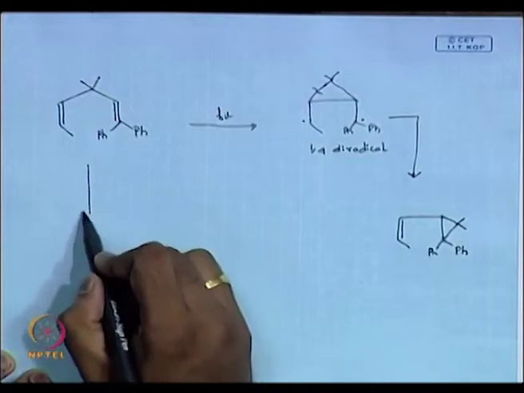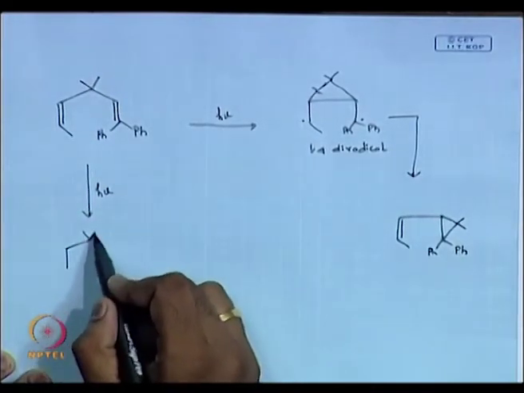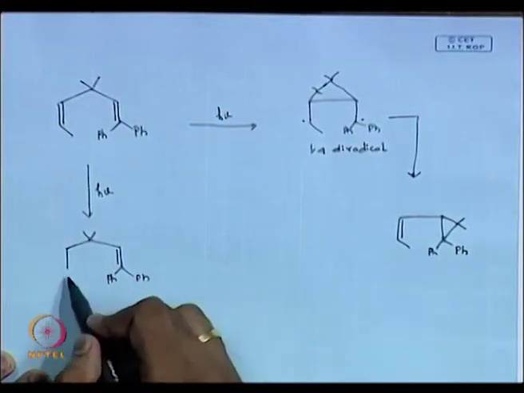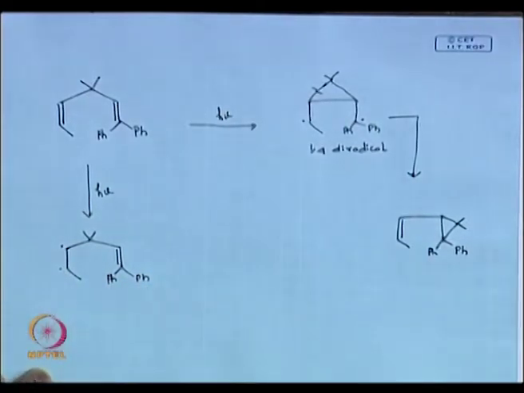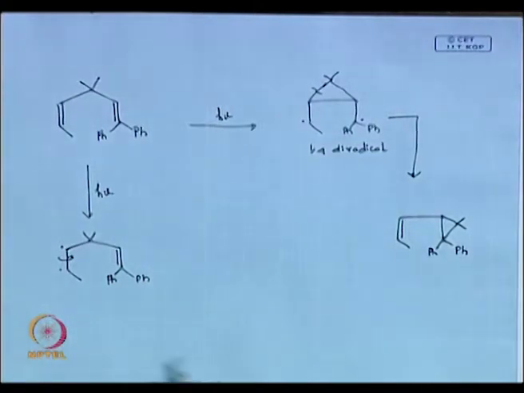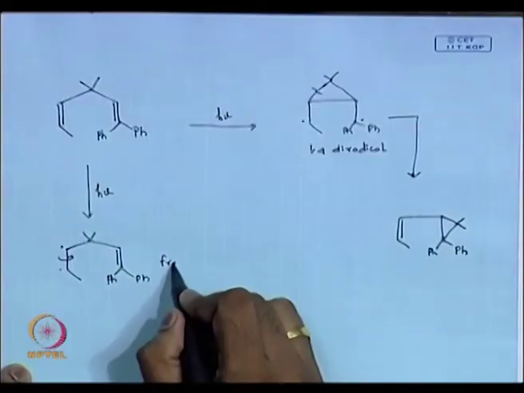See what happens if I photolyze this, I get a radical like this, right. So, this can undergo what is called free rotor chemistry. Okay. This particular bond can rotate like this, very free rotor. Okay. It just deactivates all of your di-pi-methane product. This is called free rotor chemistry.